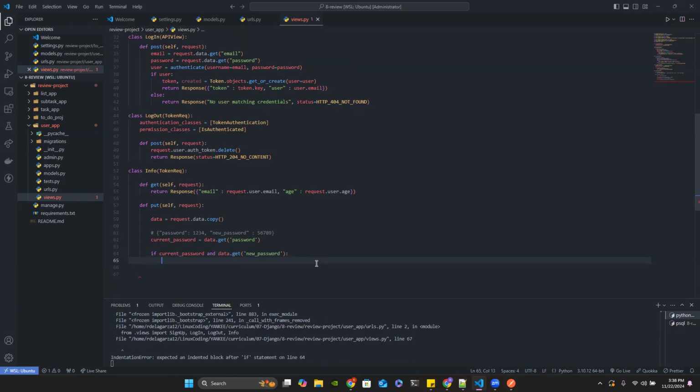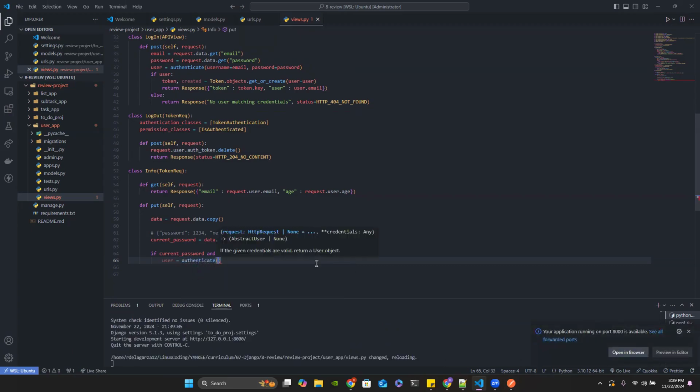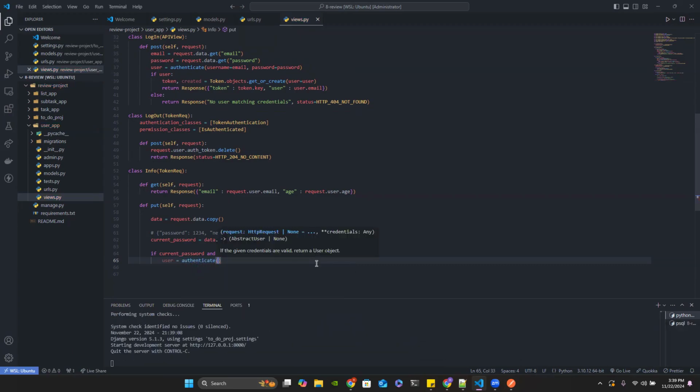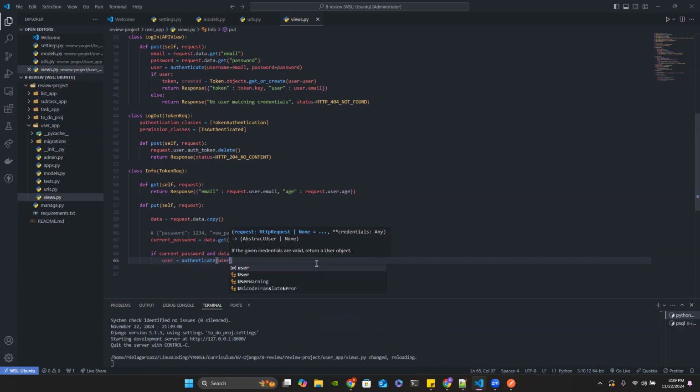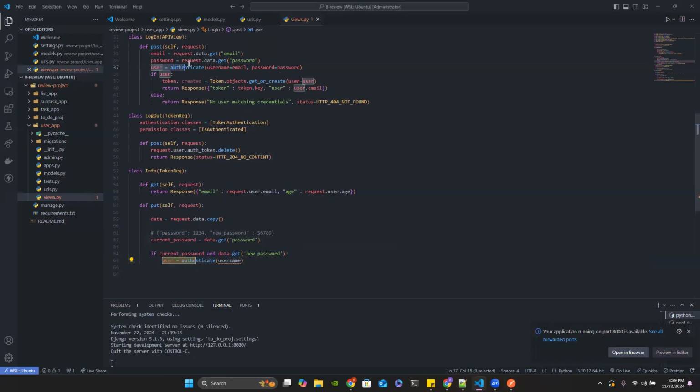And if so, then we should be able to do something like user is equal to authenticate, right? We want to grab the user of whose password we want to change. And we saw this in the login part, where to grab the user, we use the authenticate method that takes in a username and password.